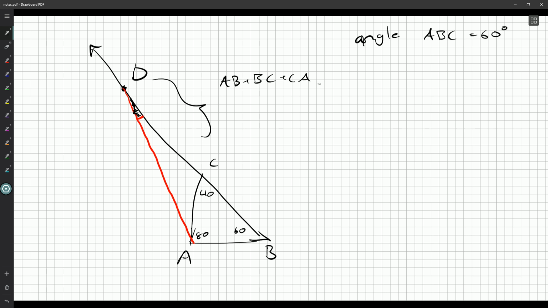We don't have any side lengths, so I'm not of the opinion that we would need to do any sine law or anything like that. The other reason I don't think sine law might come into play is just because I don't know sine of 40 or 80 or that they have a nice particular relationship. Sine 60 is a very nice number, but if I was seeing something like 30 and 90, we wouldn't even need trig at that point. But sine 40 and sine 80, I mean, one is double the other, is maybe important, but we'll see what we can do without trigonometry.